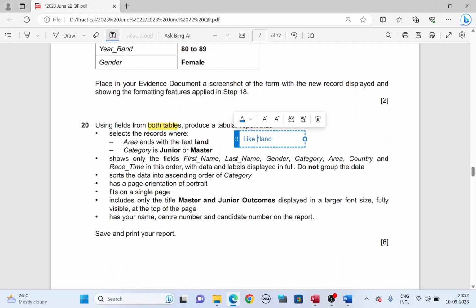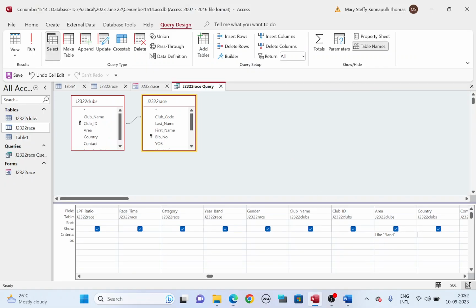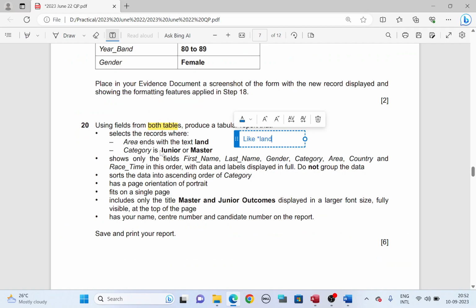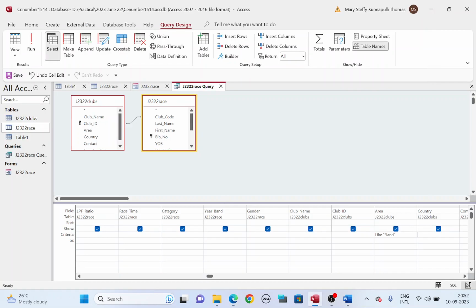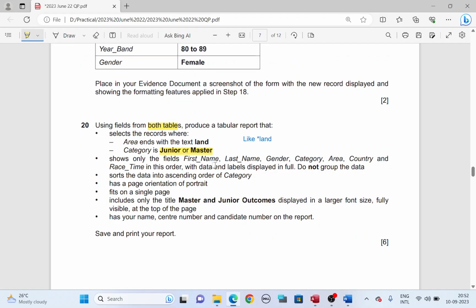So it is Like star land. And then next, category is junior or master. So under category, junior or master.